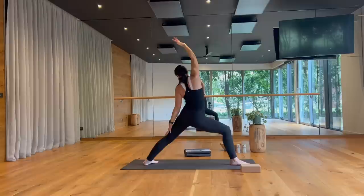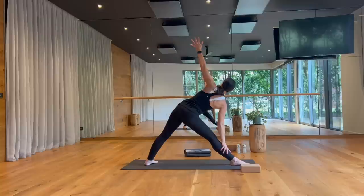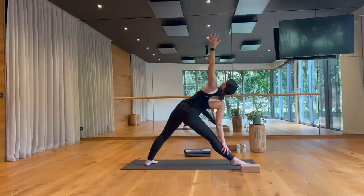Reach further back. Keep all that length as you transition into triangle pose. So firm your legs. Reach forward and down, landing here for a few steady breaths. Feeling your feet into the mat and pushing down where you touch down, so you have that sense of lightness and ease through rebounding energy.